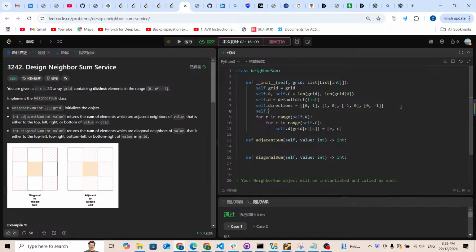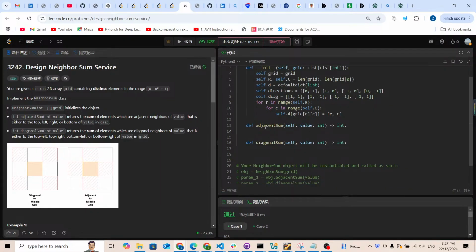Let's also prepare the 4 diagonals, self.diag: 1, 1, 1, minus 1, minus 1, minus 1, and another direction which is minus 1 and 1.